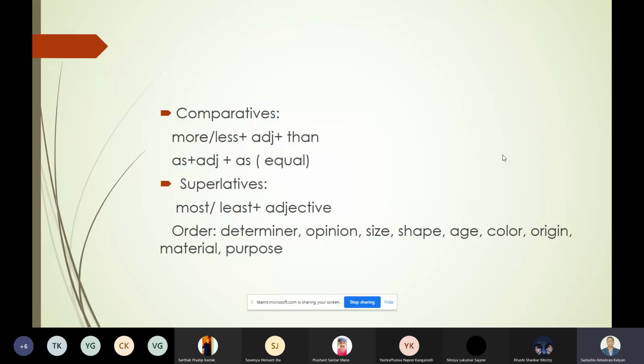Then we have the third type related with the adjective, that is the superlatives. Here again we are using the word most plus adjective. So these are the easiest ways whenever we are trying to study. Okay, the CD, SD: superlative degree, comparative degree. So it is going to be very helpful to us.